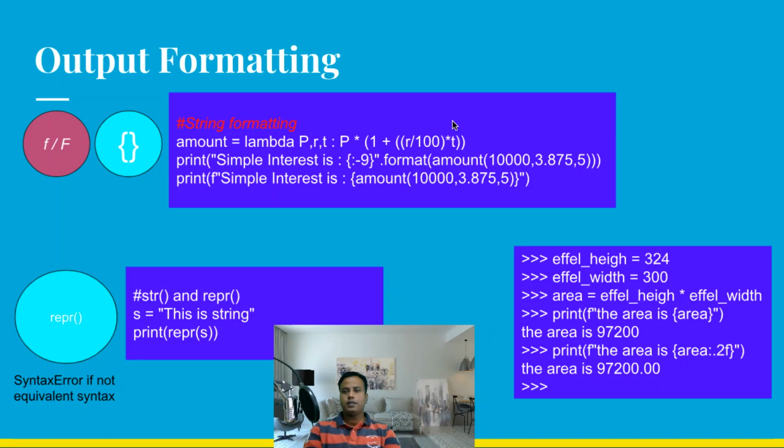So welcome friends, and let me talk about how you can format strings. Proper output, in a proper and formatted way, is a very important task that we need to know, because till now we are only dealing with the print function, where it can print anything as it is, the way we write.